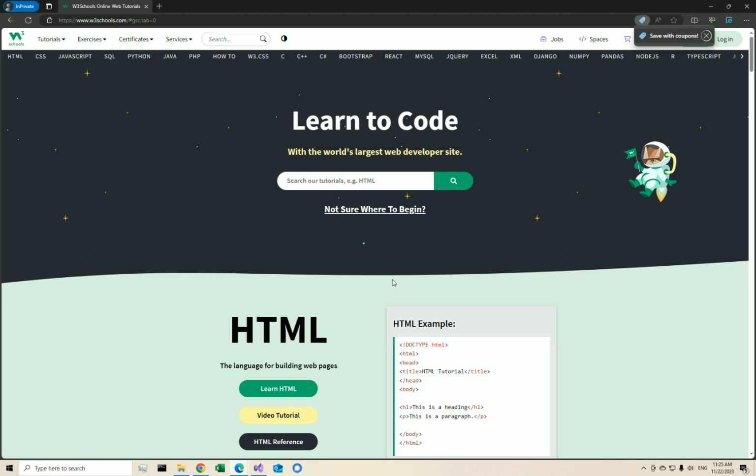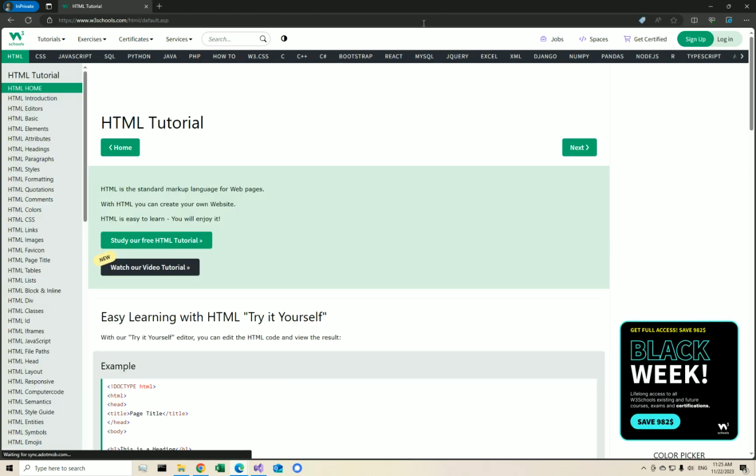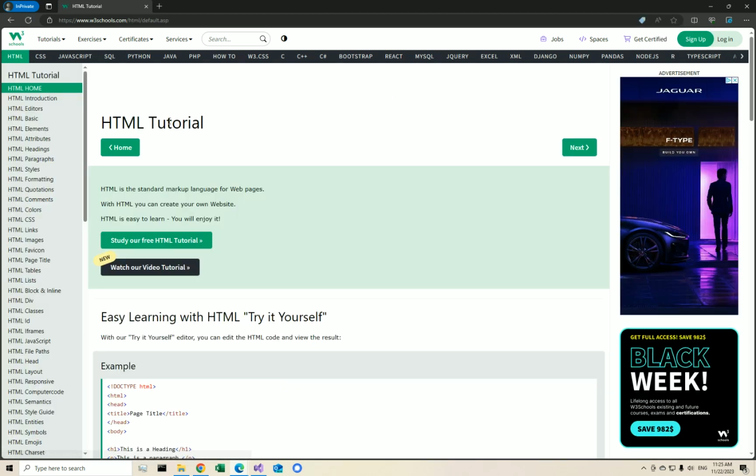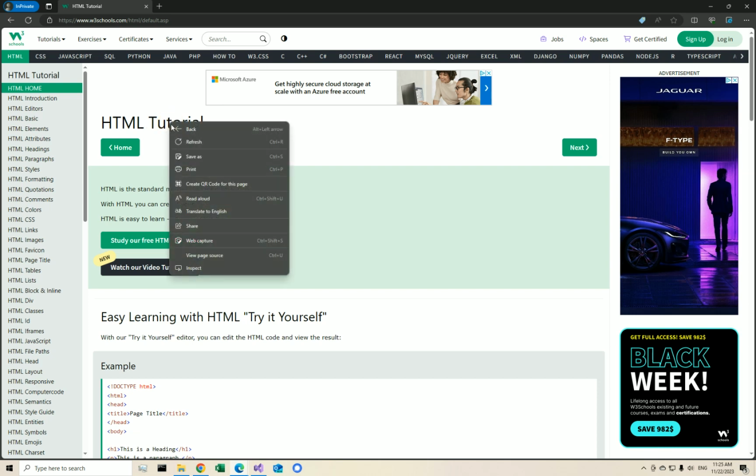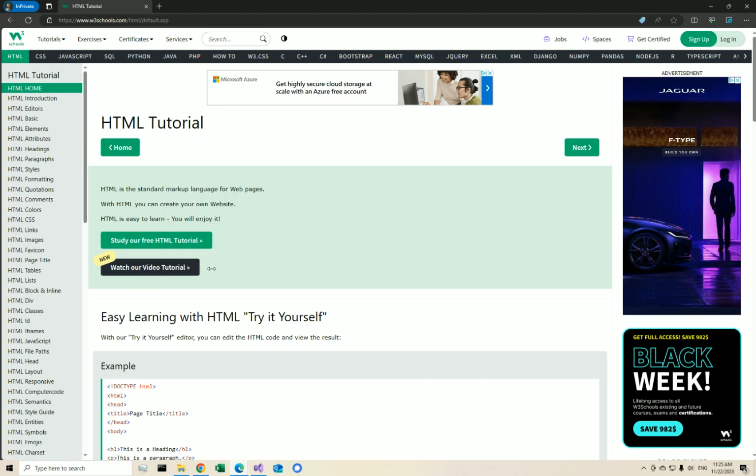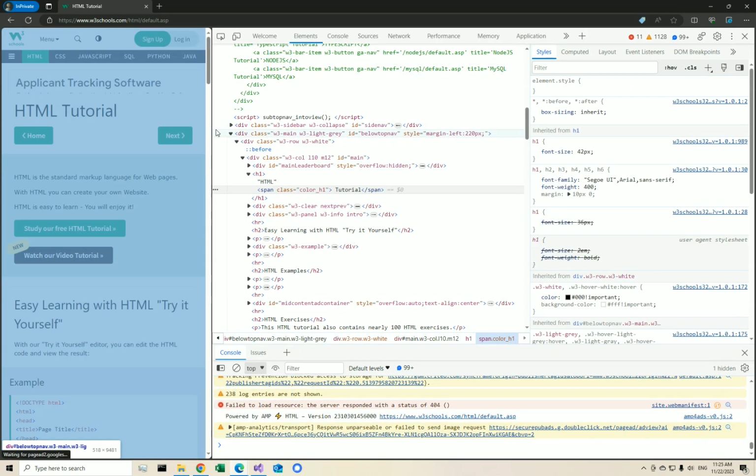But let's begin just by maybe going to Learn HTML. How about that? Here's an HTML tutorial. And let's examine how this page looks. What I mean by that is, if you load up a page in Microsoft Edge, you can right-click anywhere and choose something called Inspect. This allows you to see the actual HTML code which built this page. So if I right-click, I have a window open side-by-side.